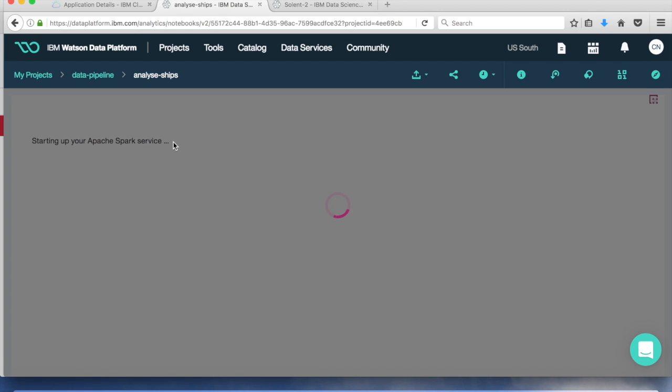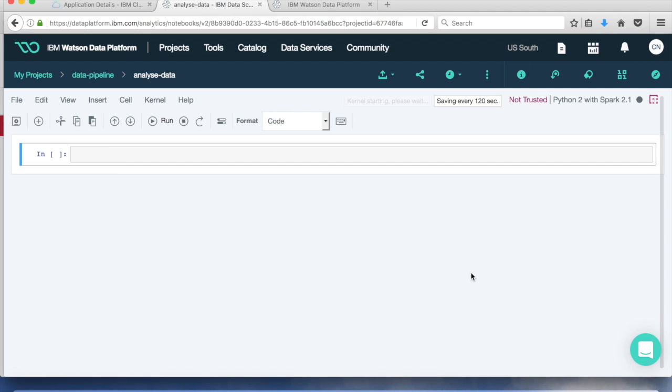So once the Spark instance has been provisioned, my notebook will be presented to me. It's just like a standard Jupyter notebook. What I need to do now is to access my data that I've connected into my project from the catalogue.